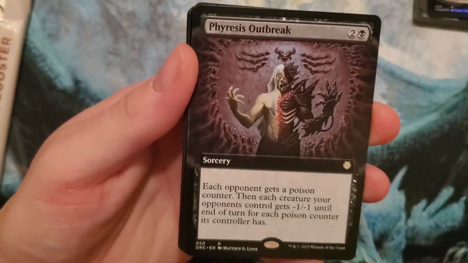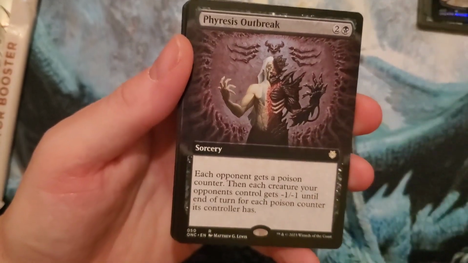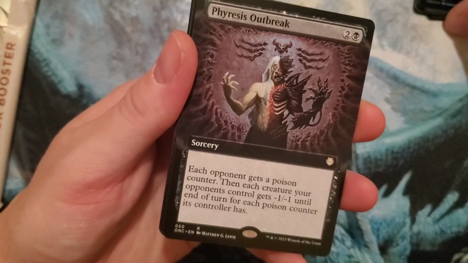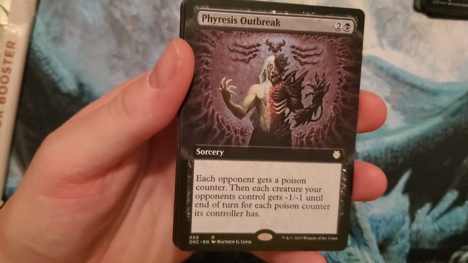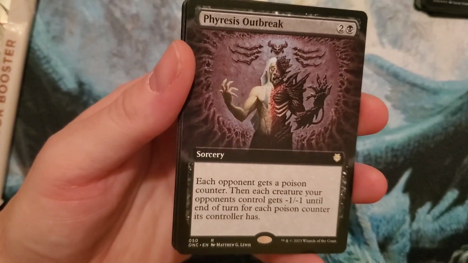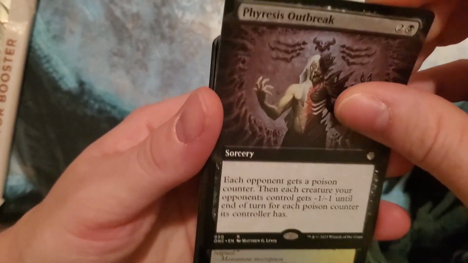Phyrexian Outbreak. It's a sorcery for a 2 in a swamp. Each opponent gets a poison counter. Yeah, so see right there, if you did that -9 and then played that, they'd all lose the game right then and there, dude. Then each creature your opponents control gets -1/-1 until end of turn for each poison counter its controller has. Holy fuck, dude, you're a bad son of a bitch.